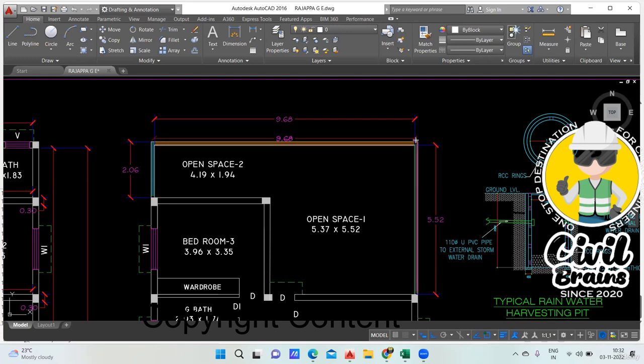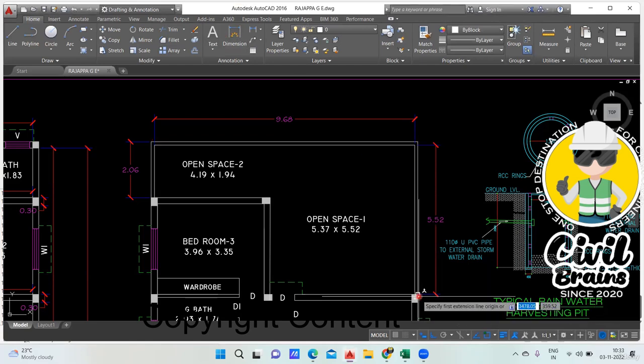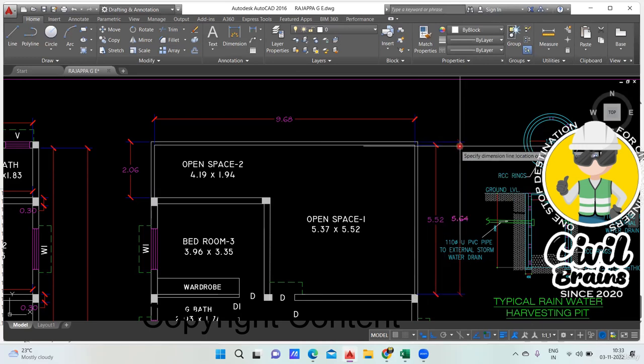Here I've taken this complete length. If that is the case, then I should take this completely. I think this is not 5.52. It has to go from here to this end, right? So we'll do that also. This dimension will be from this outer to this outer. It is 5.64 and we'll delete this.